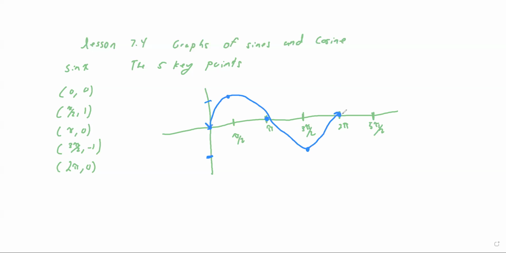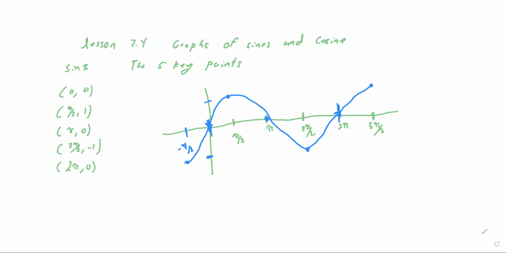If you wanted to keep on going, this point right here would start repeating. So you would have one here, and then I could go technically at negative pi halves, and I would have one here. And then it would just keep on going and going, just keeps repeating. So we call this spot right here to this spot right here one period because it doesn't repeat any of those points, and after that point, it does. So we'll talk about how to find the period and go from there. But that is your five key points for sine.